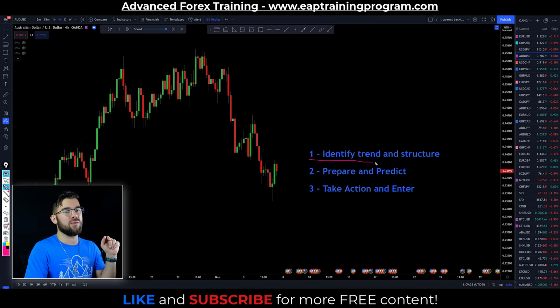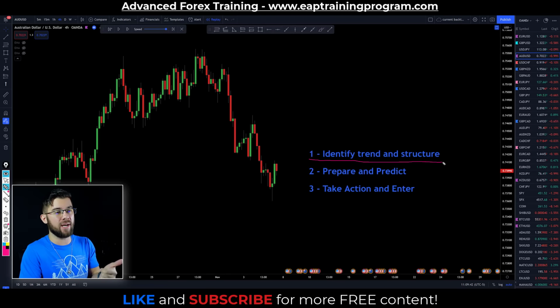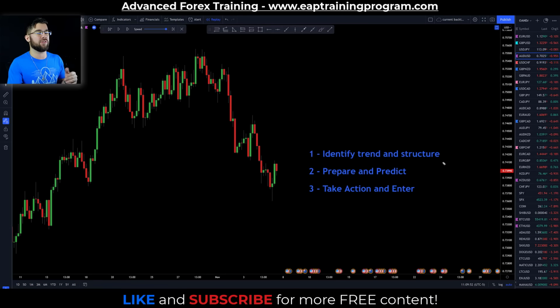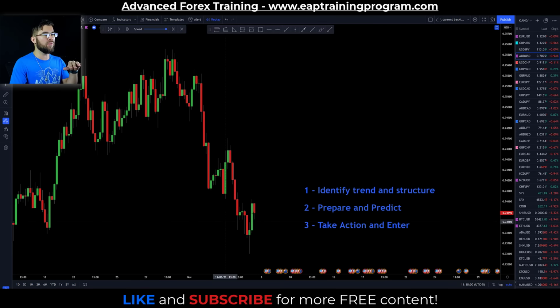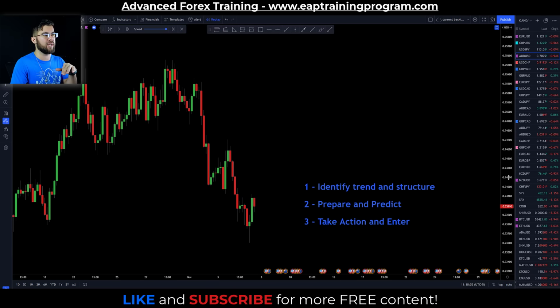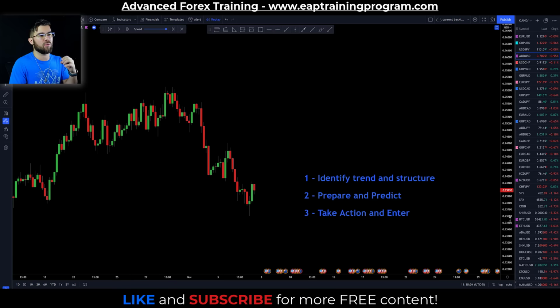The first thing I do when I'm going to trade a price action trade is look for the trend and the structure levels that I need to pay attention to on any particular market. We're going to take a look at a lot of examples of this, but right now we're on the 4-hour chart of the Aussie dollar. You can do this on any time frame and on any financial instrument, including crypto, stocks, whatever it may be. But let's go ahead and get started. On the Aussie dollar, let's identify trend first. What type of trend are we in?